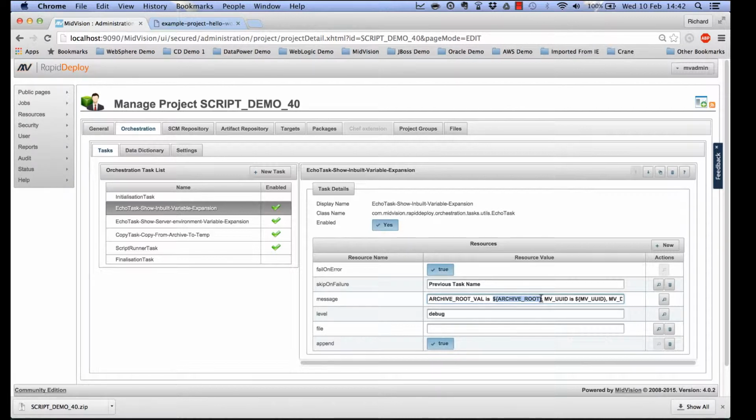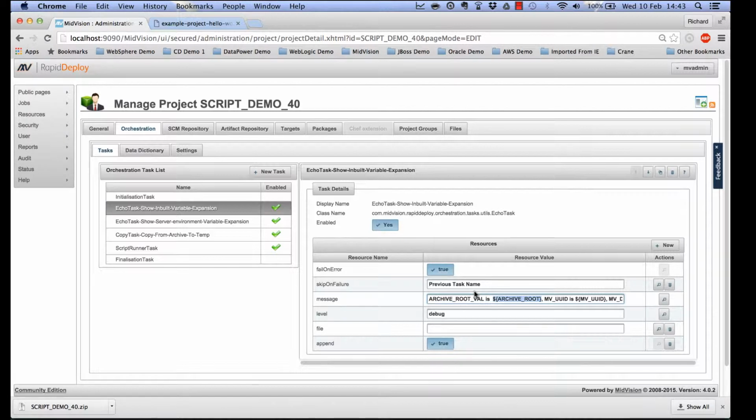When we copy the package over to any target to initiate a job, that package, which contains all the configuration and all of the dependencies and resources of that project, is expanded, and the top level of that expansion is called the archive root. So in any of the tasks in RapidDeploy, any of the tasks on this left-hand side menu here, you can refer to that location, the archive root, as $archive root.